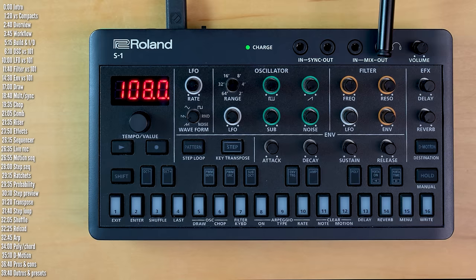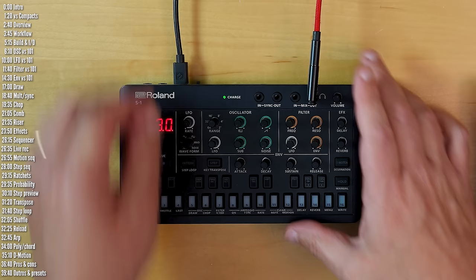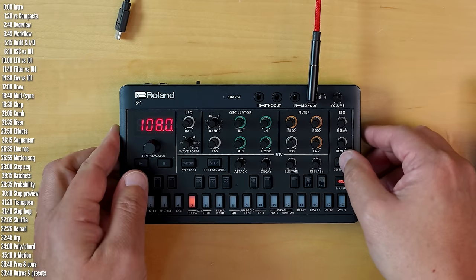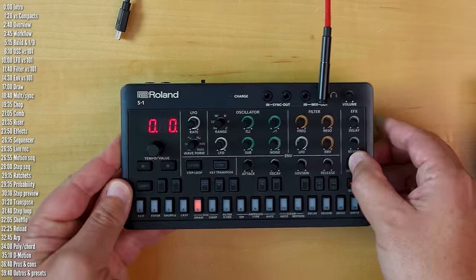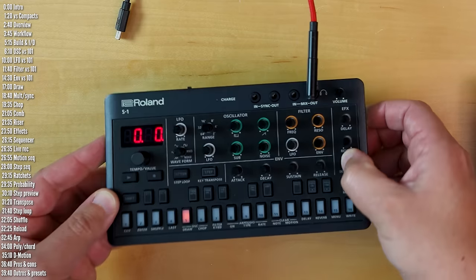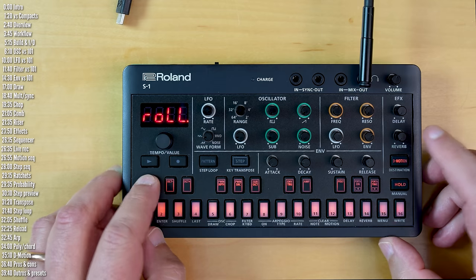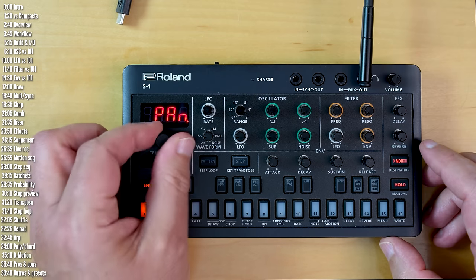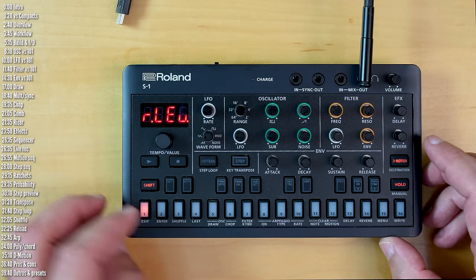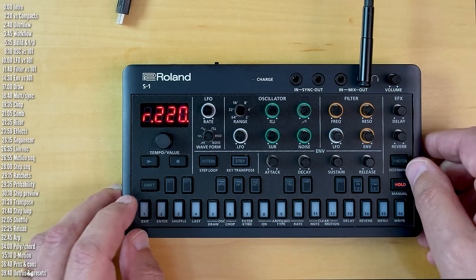So that's chord mode. Finally, before the pros and cons, let's talk about S1's demotion feature. This uses a built-in motion sensor to modulate two destinations. So let's maybe hold this, press demotion, and you can see I'm modulating currently panning and level. But I could go ahead and hit shift and demotion and change the roll destination, say from pan to say reverb level. See how that works.